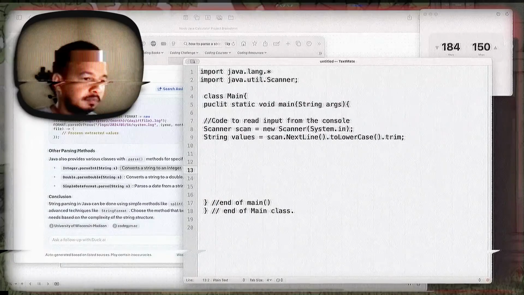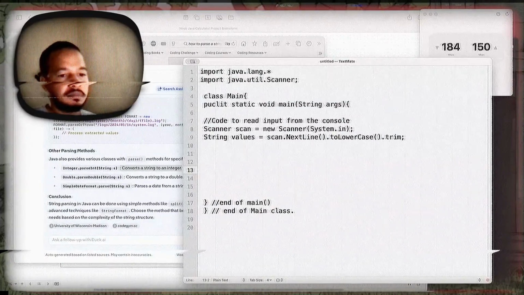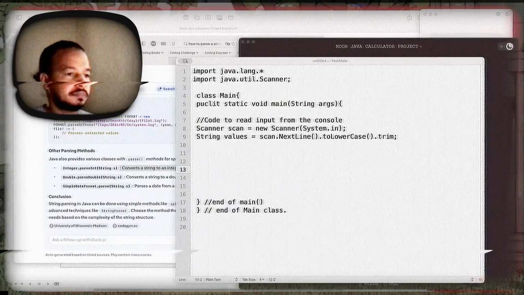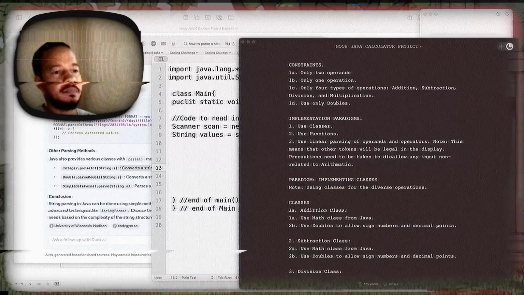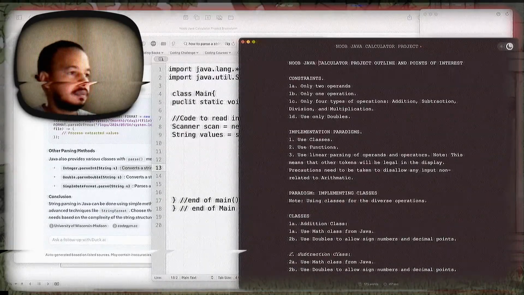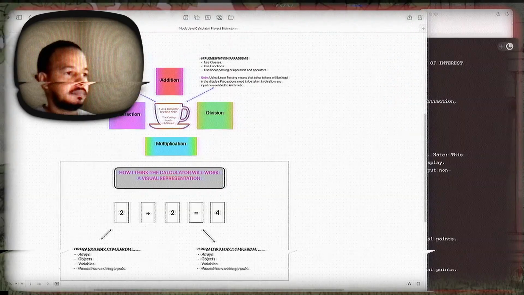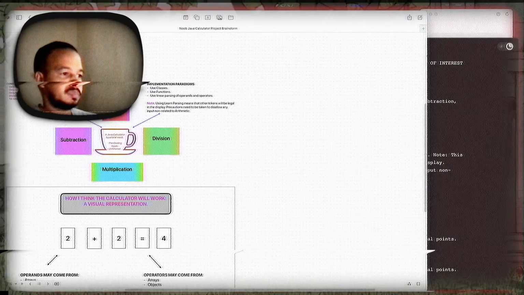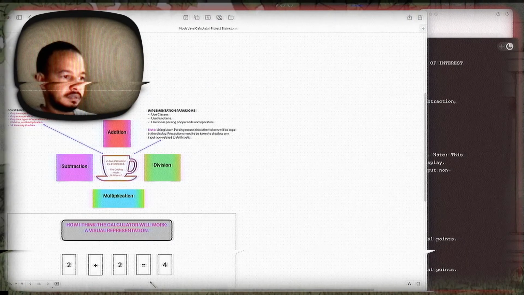Arithmetic operation. Okay, so alright, so we have to do some writing here. We're going to do some writing.